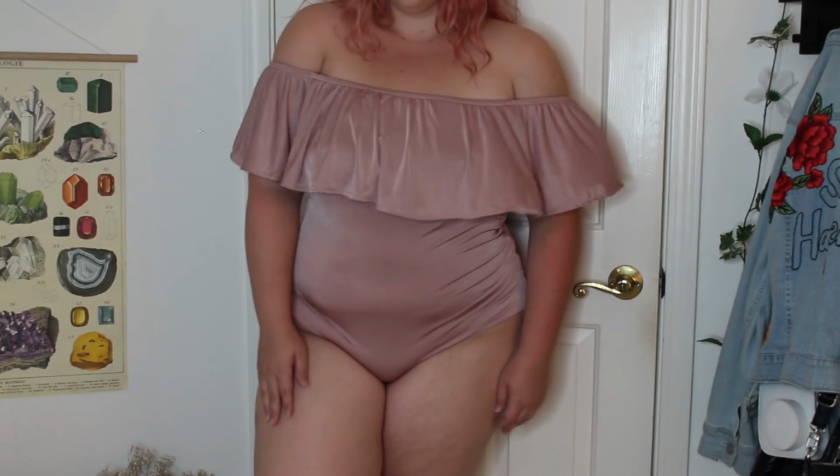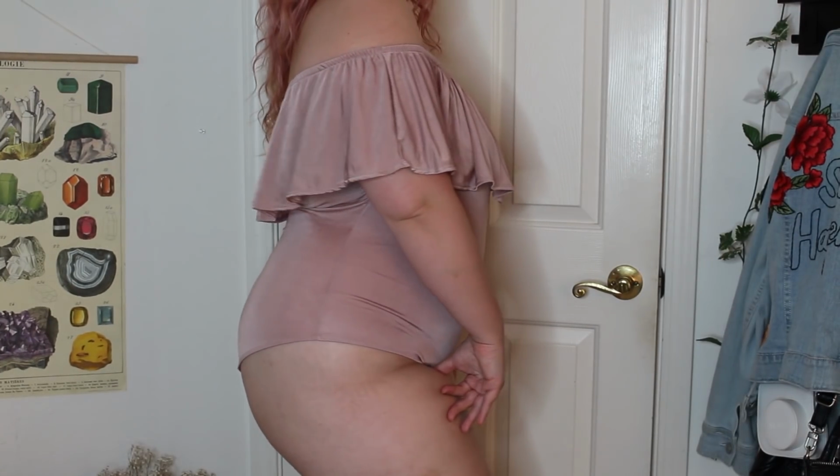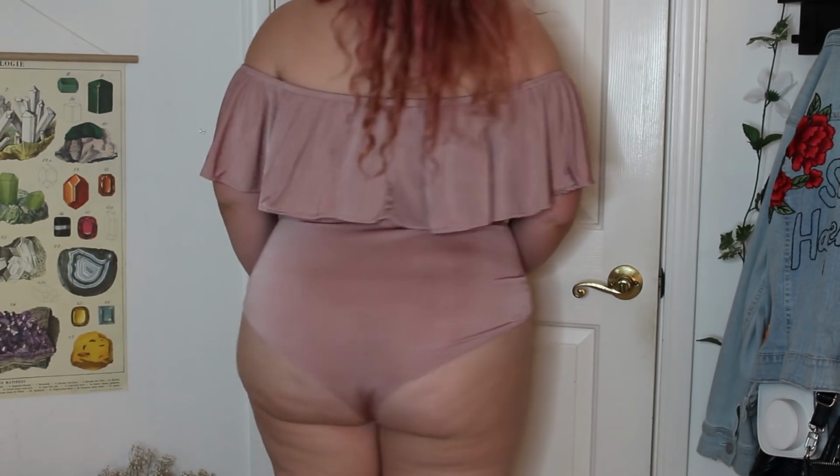Next one is this pink off the shoulder top, and it is this very shiny, silky material, which I think is really, really cute, especially if you're outside and taking pictures in this. Oh my god, it just reflects off of everything and it makes you look like a goddess. One I did get in a 3X just because I find that their bodysuits run really small, and as somebody who has a very short torso, I don't know why, but they always seem to be very short on my torso. And I'm like, how is this supposed to fit anyone else?